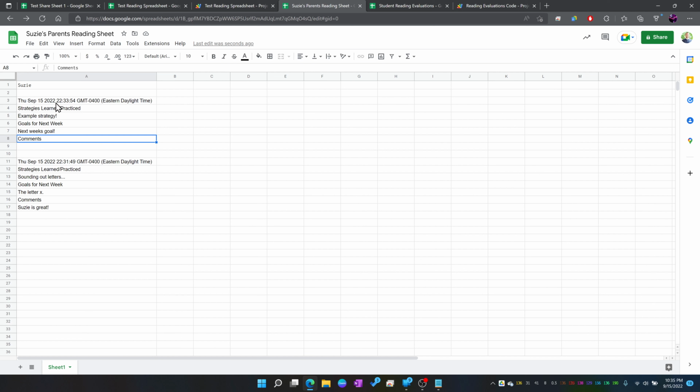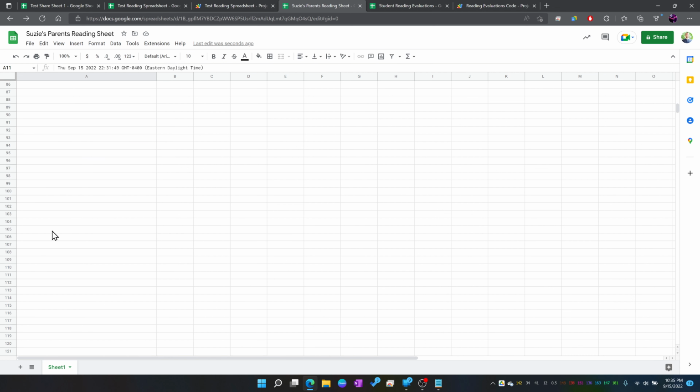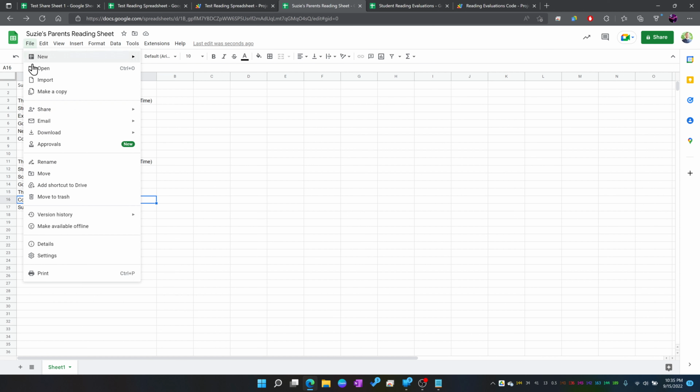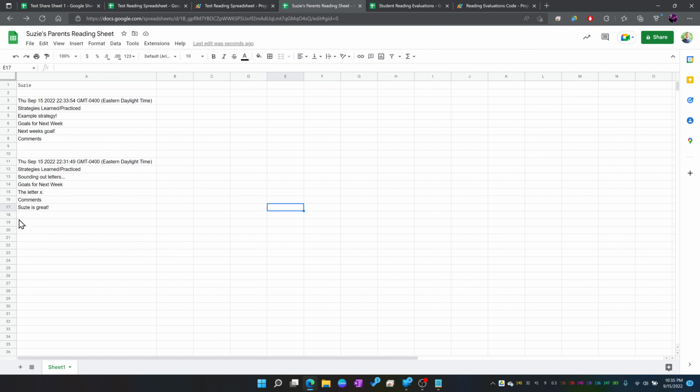And they can see the date before from when it's on, and they can look back and they'll have that same running tab all the way as far down as many weeks as you go for all those extra comments. And that way you share this spreadsheet with the parent, if you remember, by going to File, Share with Others, and they can view this document, and that's all that they can see.